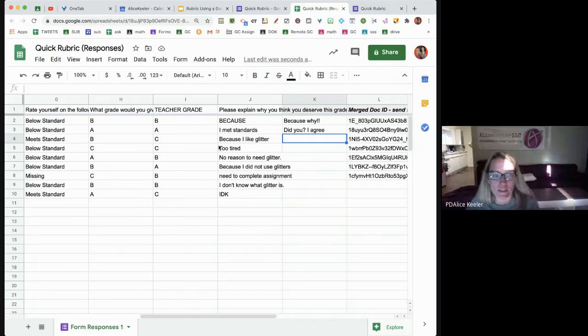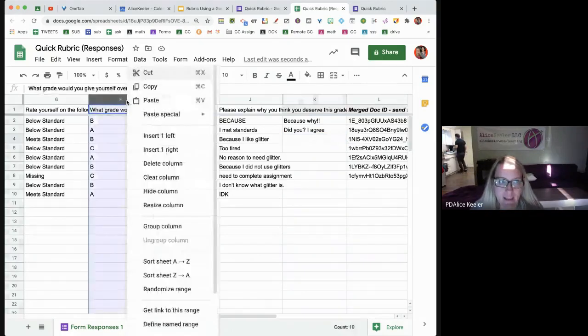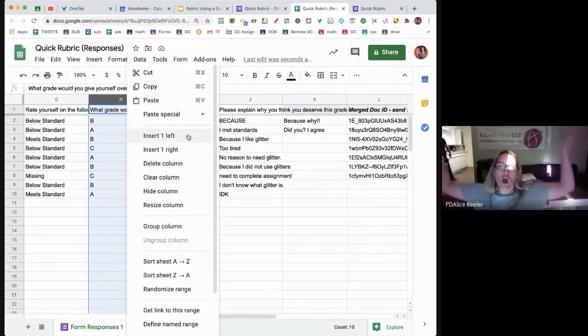All right. So what we're going to do together is we're going to make a Google form. We're going to fill it out as a rubric. We're going to fill it out, get some student answers in there. We're going to add extra columns. So I just right click and I insert columns. And I insert columns so I can put, well, this is how I would have rated you. This is what my feedback is.